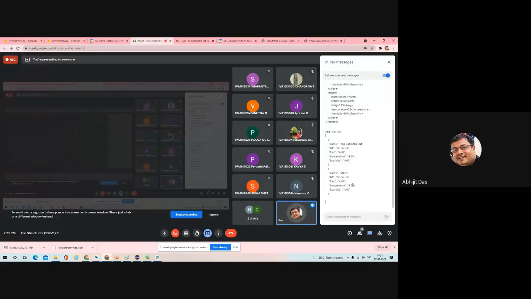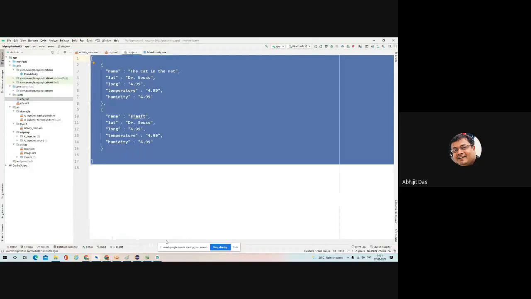So first copy these two files and create these two files.